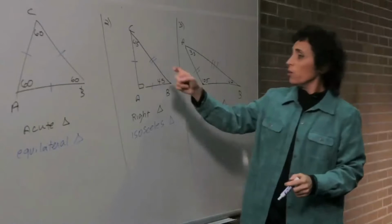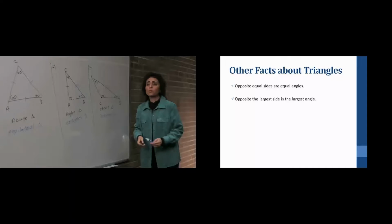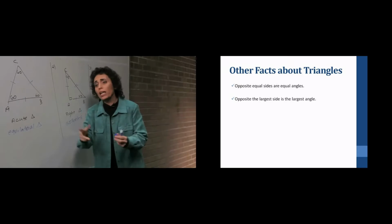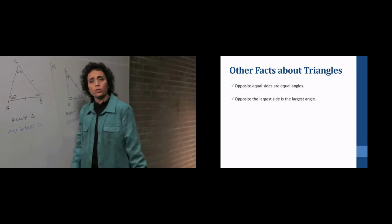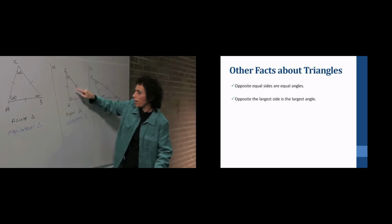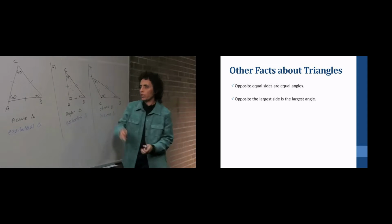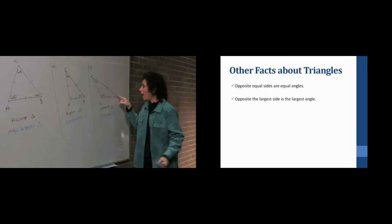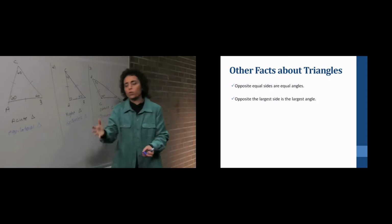Now, the reason I knew that there were two sides equal in length here and three sides equal in length here and no sides equal in length here was because of other facts that are in your workbook about triangles. The first one is opposite equal sides are equal angles, and vice versa. So because all these angles are equal, I know all the sides are equal. Here, because these two angles are equal, I know the sides opposite them are equal. So I know the side opposite this and the side opposite this are equal, okay? And in the last one, since no angles are equal, that means no sides can be equal. That just kind of falls out from the fact that opposite equal sides are equal angles.